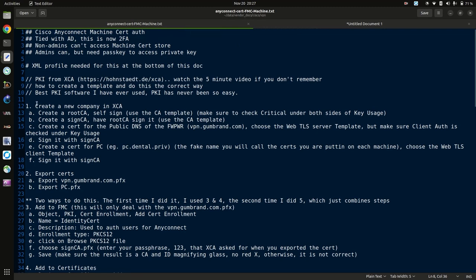With that, this can be done pretty quickly after you do it a couple of times. Great thing to remember is this is a free piece of software. Again, go here, watch the 5-minute video. It's going to very quickly explain. Everybody knows the terms like root CA and signing certificates. And well, here it is.